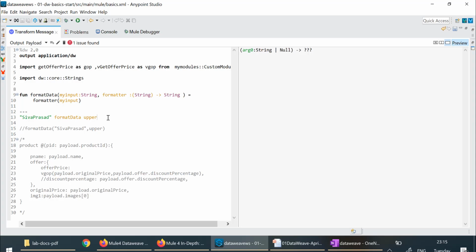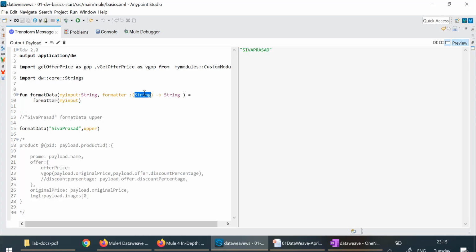So in this case, let me call this formatData. Yep, did I get that? Yes. Okay, so we can actually strictly type our arguments also.